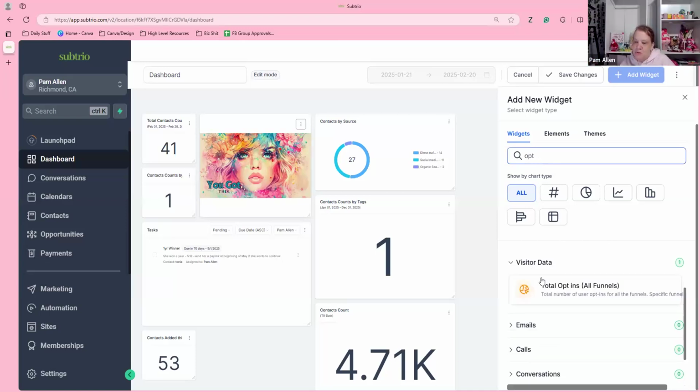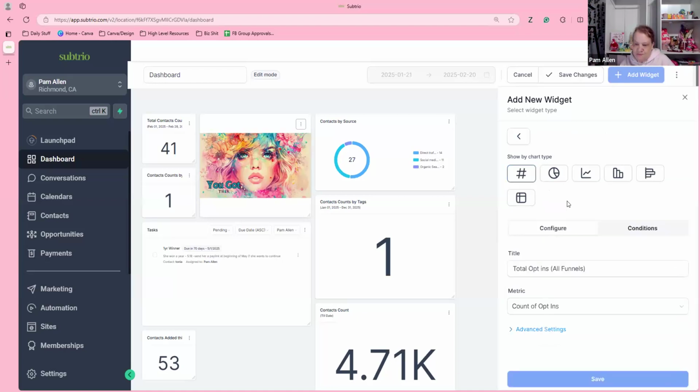Okay. So we have total opt-ins. And I like this one, but you can have line, you can have the bar, you can have horizontal, but let's go ahead and do the donut just because I want to. All right. So donut that, and I'm going to save it.